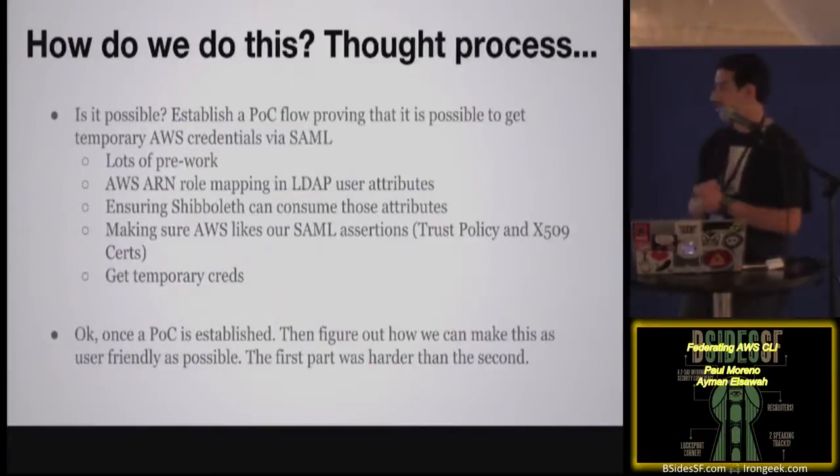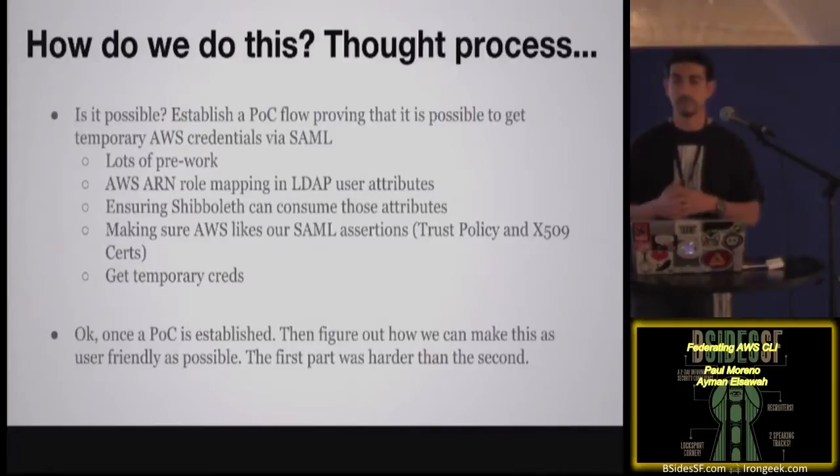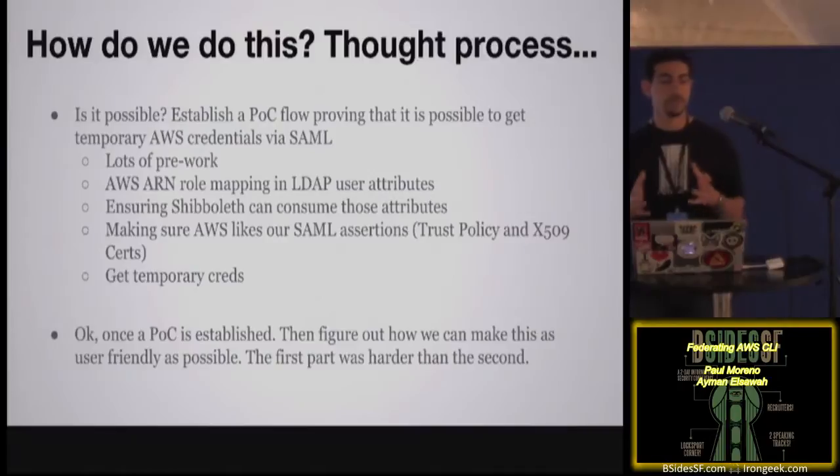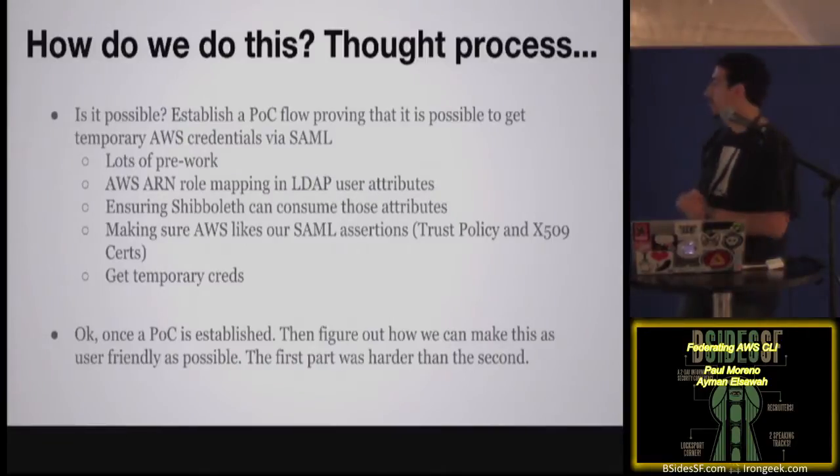So what do we do? Well, first, Paul was thinking, let's get a POC together. So we brainstormed and said, okay, let's get a POC for the flow and actually figure out if it's even possible, not necessarily automating it, not necessarily making it clean for the developers, but just making it work.